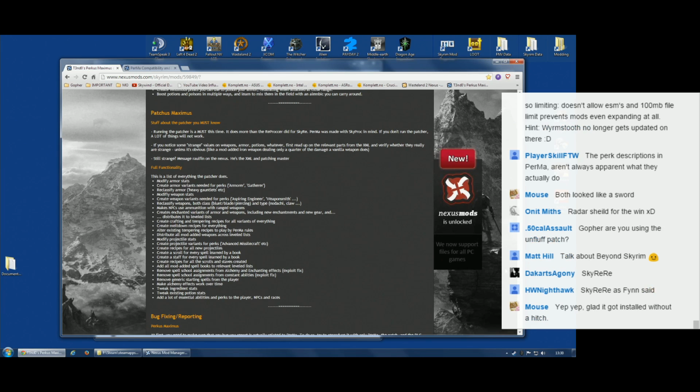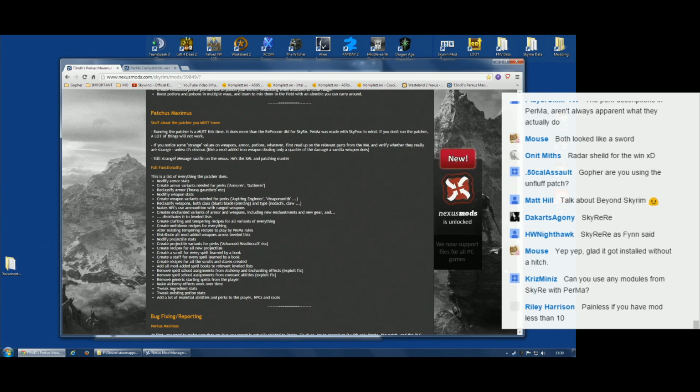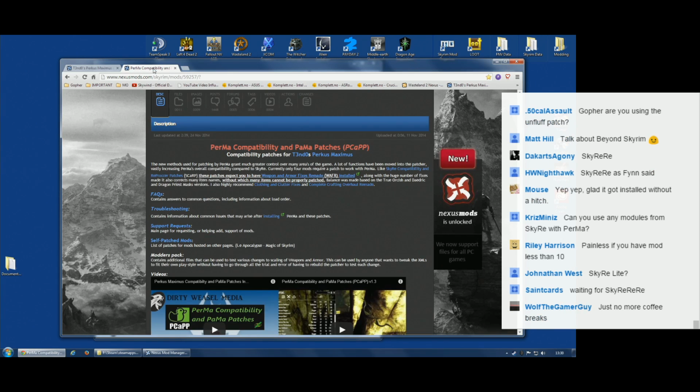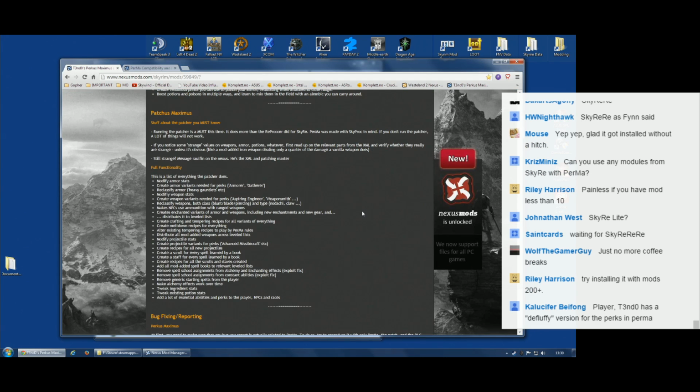If you notice some strange values on weapons, armors, potions, whatever, first read up on the relevant parts from the XML and verify whether they really are strange. Unless it's obvious, like a mod-added iron weapon dealing only a quarter of the damage of a vanilla weapon does. Still strange? Message Rolfin on the Nexus. He's the XML and patching master. Is this by Rolfin by any chance? Yes! Excellent. There you go.